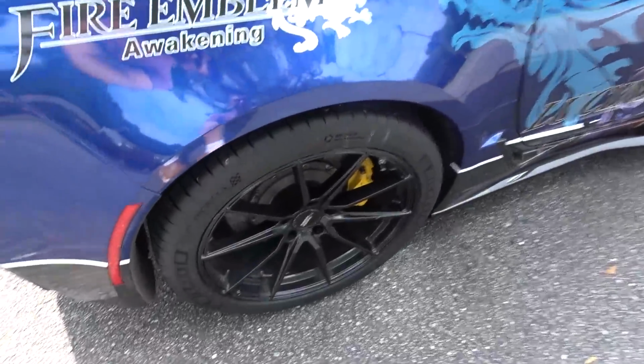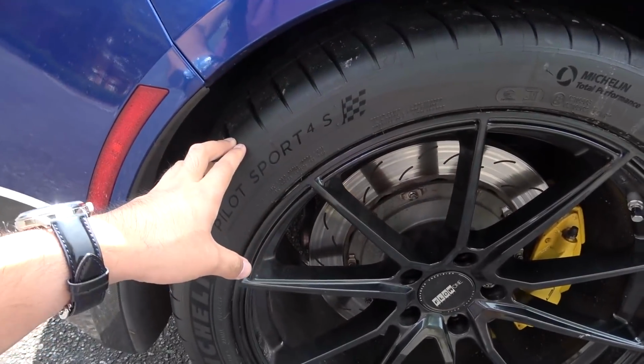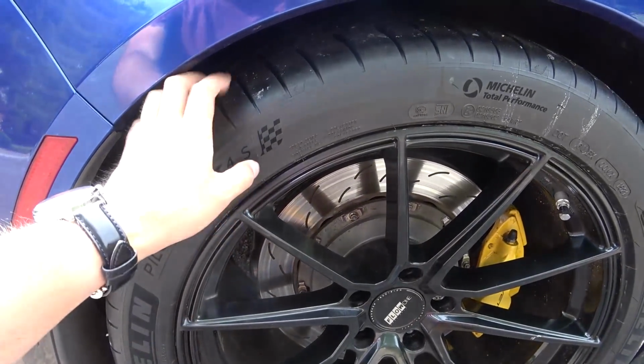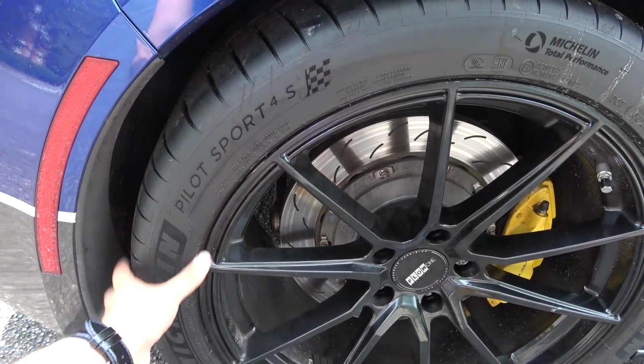They're not run flats either. They're Michelin Pilot Sport 4Ss. So for reference, the stock tires are the Super Sports. In my case, I had a Z07. I had Cup 2s. Those lasted all of 10,000 miles. I haven't seen those since. I've been on Super Sports, which were just the ones that are in Grand Sports and I think regular Z06s. I used those for 30,000 miles.